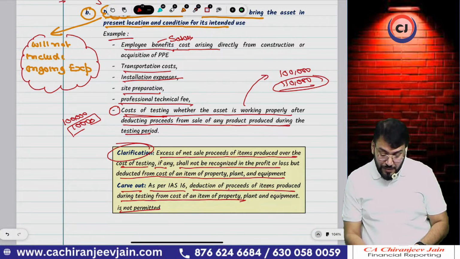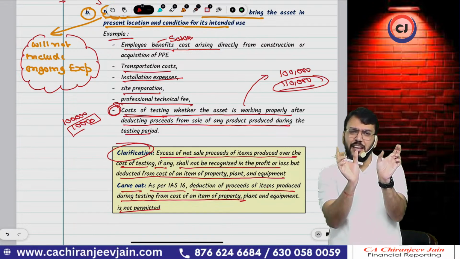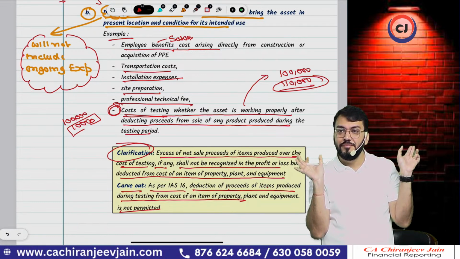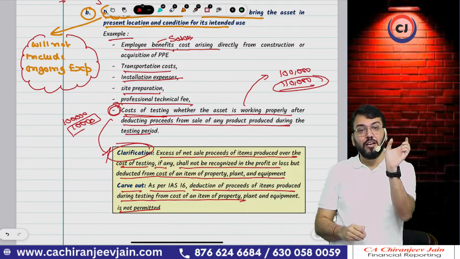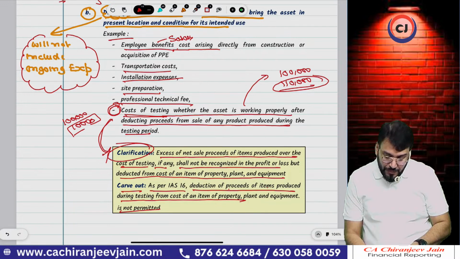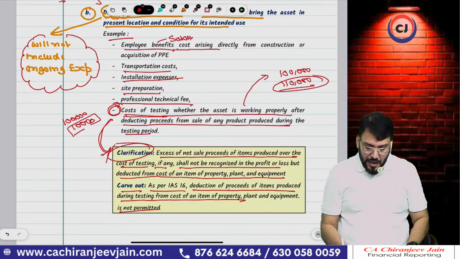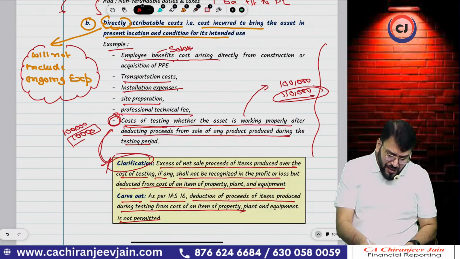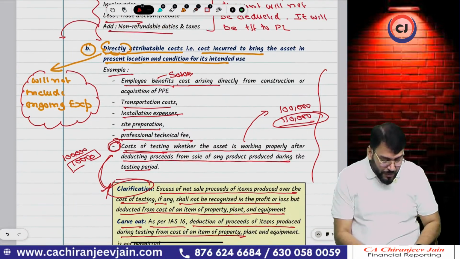Now the clarification has come. However, this point was common. They used to ask this point, 1 lakh and 10,000, this type of question they have asked. But till now they have not asked 1 lakh and 1 lakh 10,000. So that will be now, yes, deduct entire from the cost price of the asset. Understood? So that clarification has been given. This becomes one new carve out. Carve out you have understood? Chalega? I hope you have understood. So no discussion required. Any doubt about this? I think it is simple, because the same thing you have done in AS 10. So A you have understood, B you have understood.